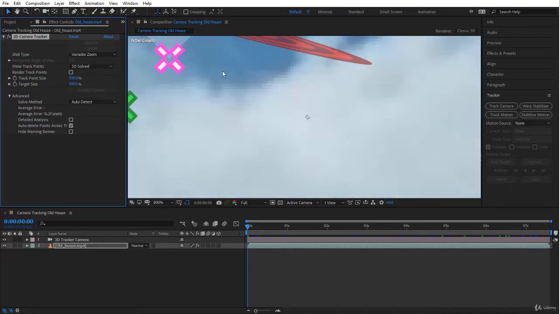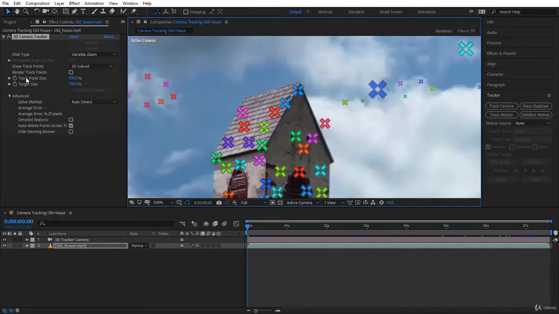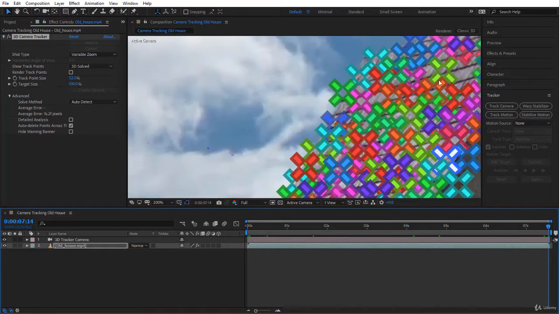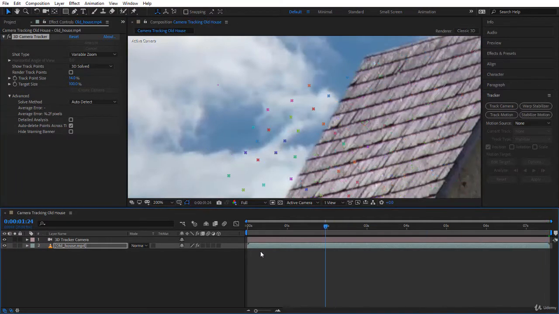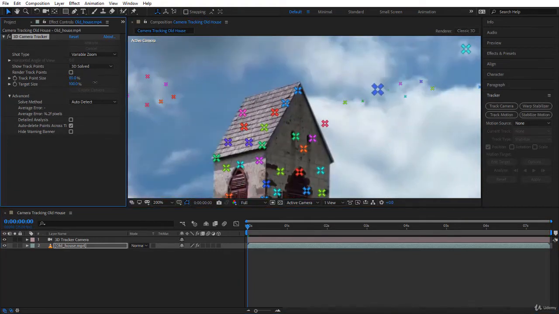Let's zoom in a bit. The track points have become very big. You can come over to the track point size and make them smaller so you can see better. Simple as this, nothing more, nothing less. If you come to the end, they are immense. In fact, you can make them very small, not zero. Come back to the beginning and maybe I'll make them bigger. So this is how you play with them.